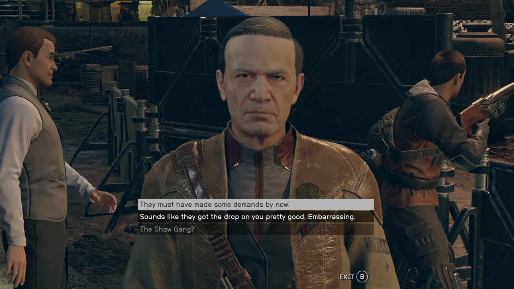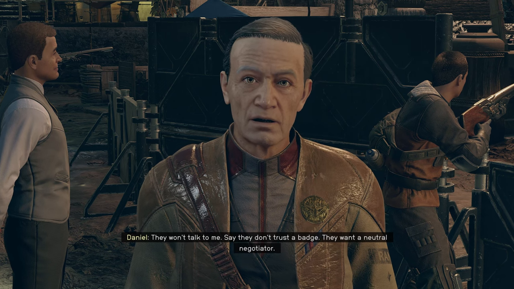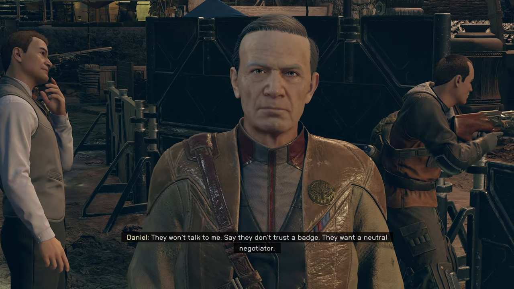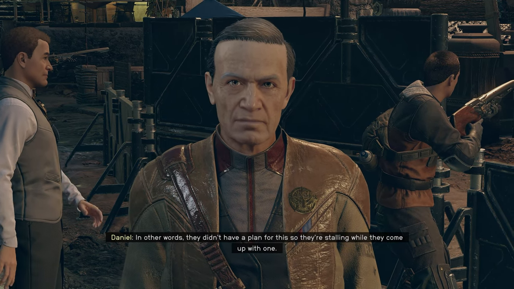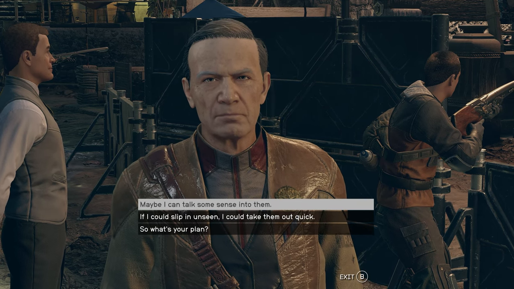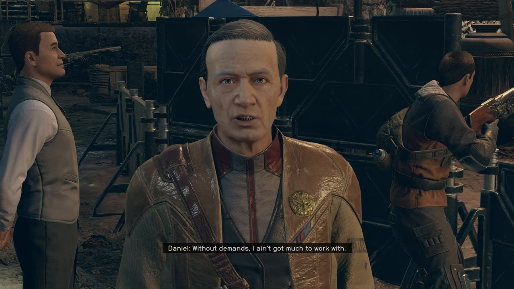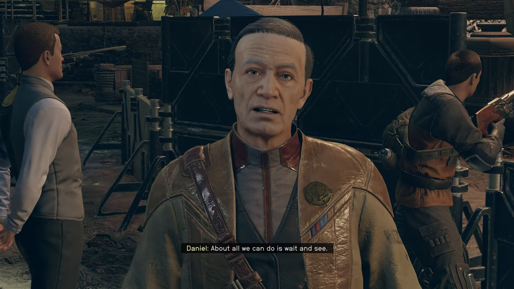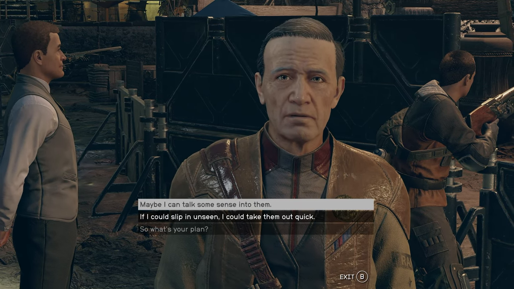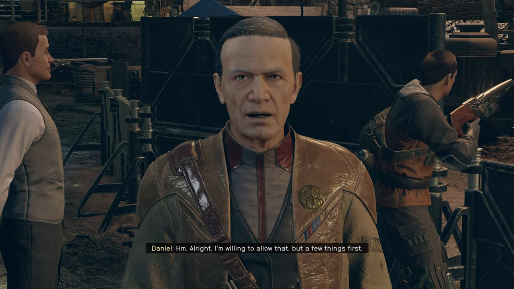Yeah, but they must have made some demands by now. They won't talk to me. Say they don't trust the badge. They want a neutral negotiator. In other words, they didn't have a plan for this, so they're stalling while they come up with one. So what's your plan? Without demands, I ain't got much to work with. About all we can do is wait and see. Well, maybe I could talk some sense into them. All right, I'm willing to allow that.